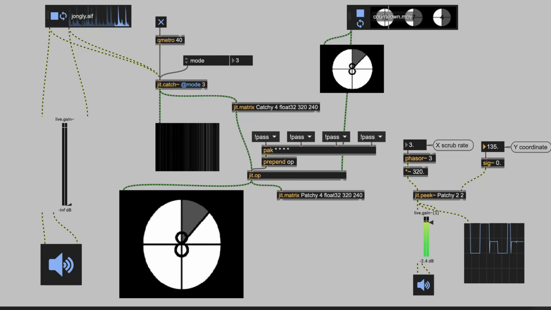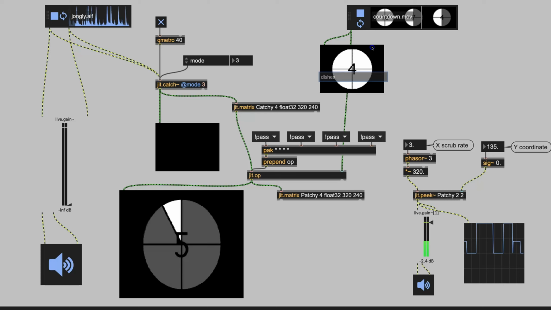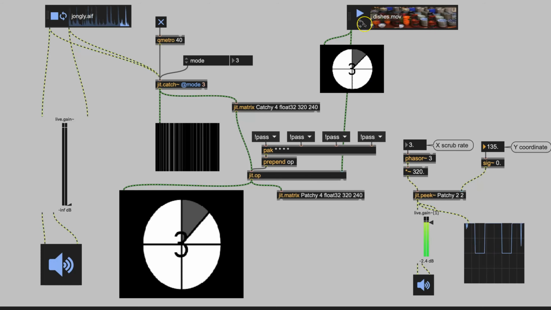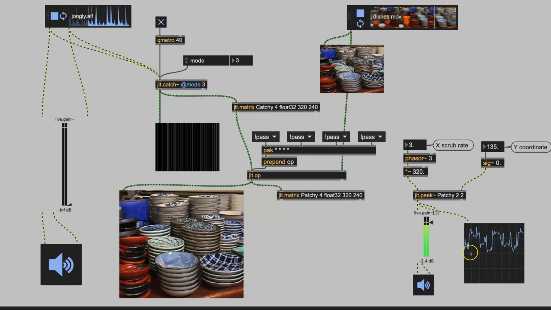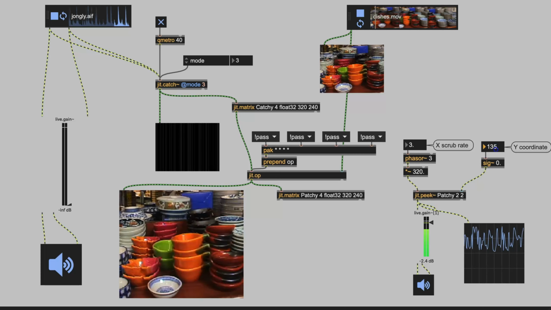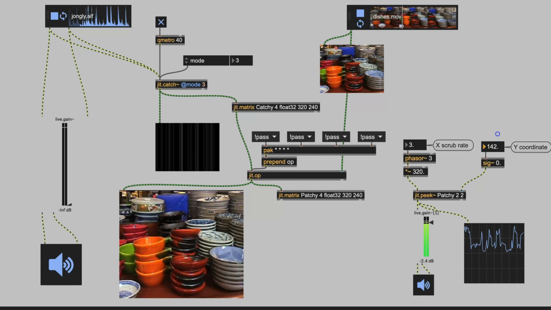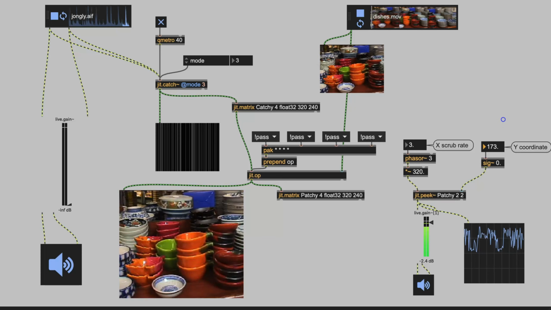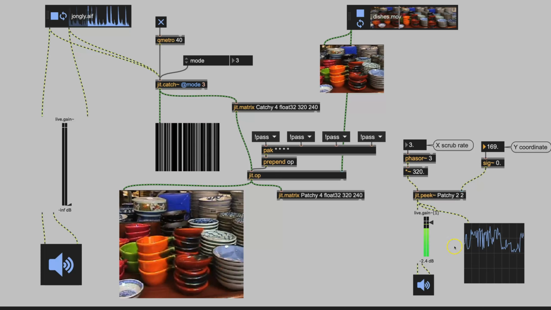Let's put something more exciting in there. Dishes might be interesting. So now it's sort of reading through all these bowls here and there. Let's go up near the top.